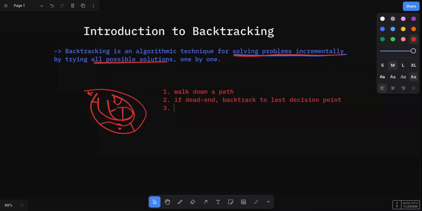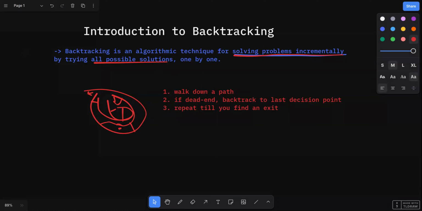Basically, we just say repeat till you find an exit. This is what backtracking is. You are exploring all possibilities and undoing any incorrect steps that might come up in that process.